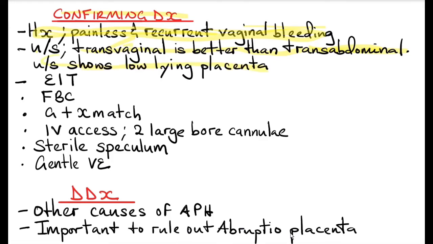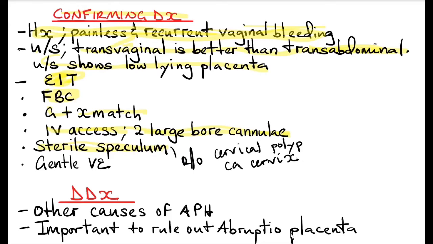Where you're not satisfied with the ultrasound or imaging results, you can do an examination in theater. For examination in theater, make sure you've collected a full blood count for this patient, you've grouped and cross-matched this patient, and you've put up an IV access, a cannula, a large bore cannula, the biggest cannula you have. So examination in theater is where you want to do a sterile speculum examination. Sterile speculum examination because you also want to rule out local causes, like a cervical polyp, cervicitis, cancer of the cervix, okay, and others like that.